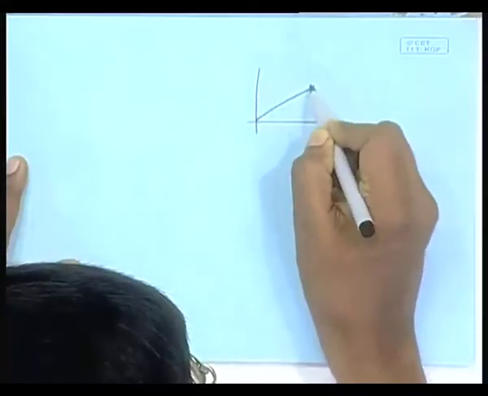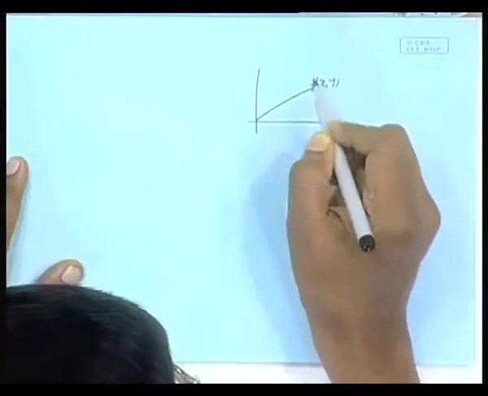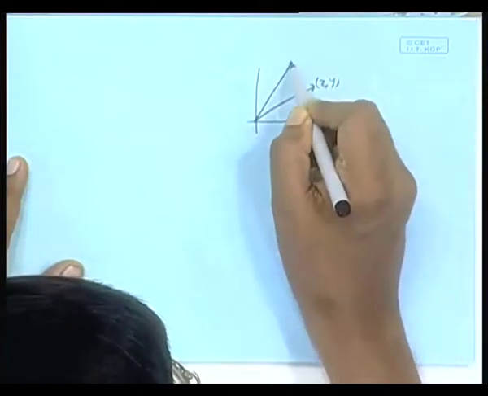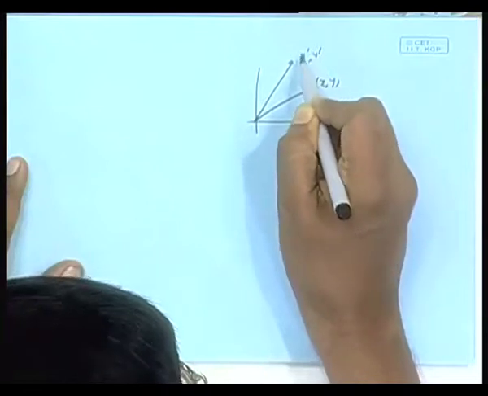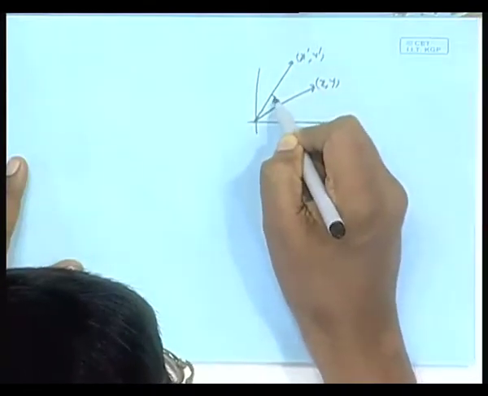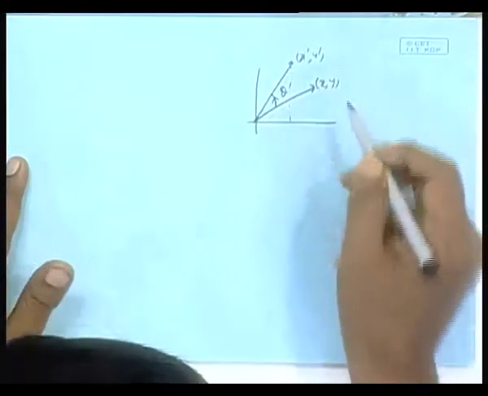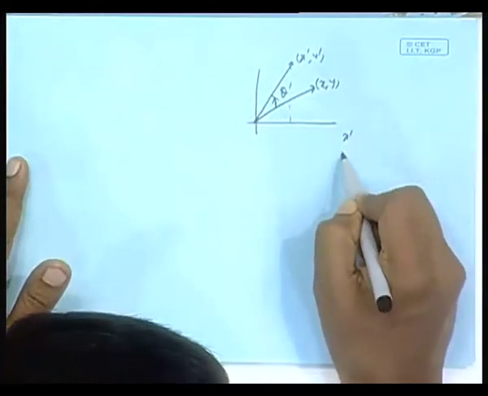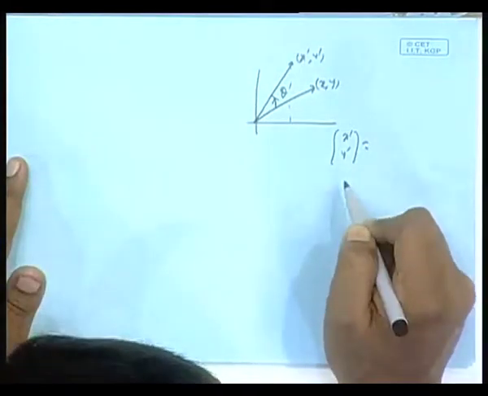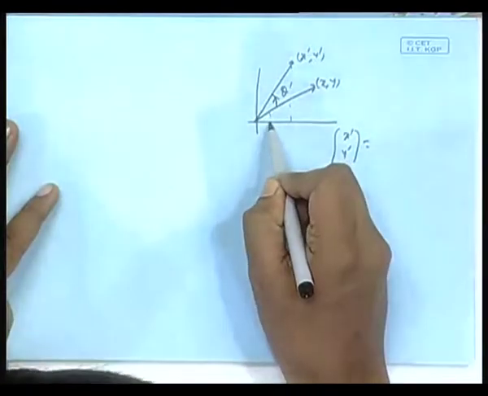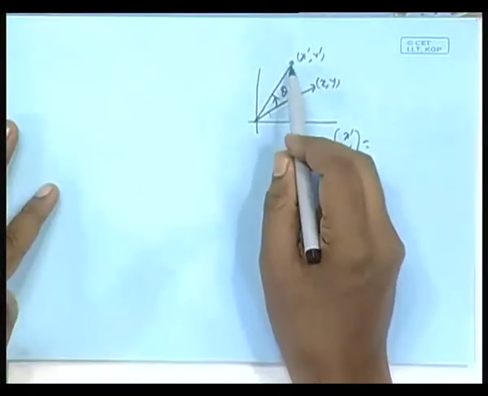Okay. One thing I just forgot to mention. We are considering elementary rotations. Suppose there is a vector x y and I move it to x prime y prime. This angle is theta. Then you can work out x prime y prime; if you do not know how, you call this angle alpha. So this is alpha plus theta, length is p.